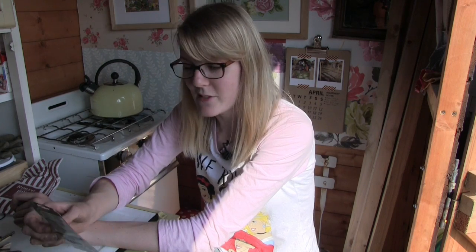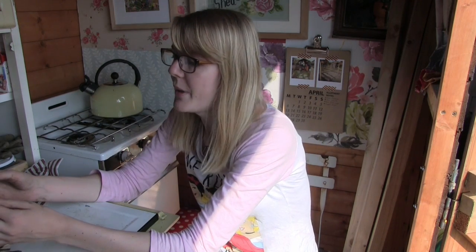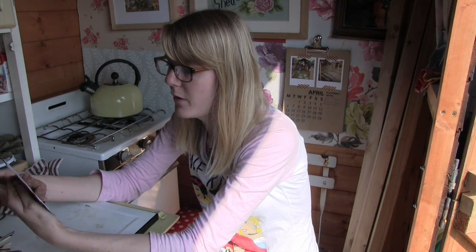Now I would have liked to have put them in sooner, but I've just been a little bit busy, so they're going to go in now. But I think they should be fine.